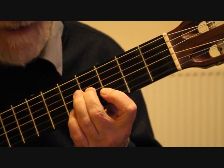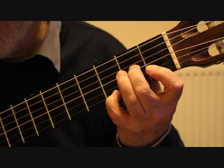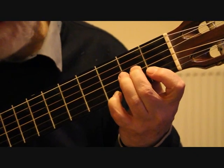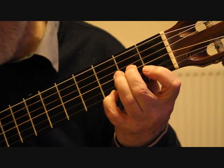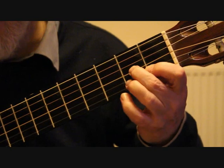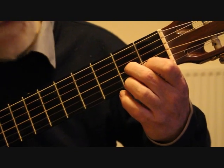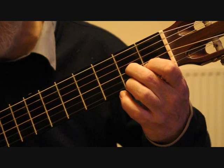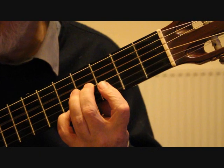And now, keeping the fingers in position, drop them to the first fret, put the little finger back down on the first string, third fret, and we're playing the first string, third string and second string. And then we need F sharp on the first string, second fret. So bar 27 is.